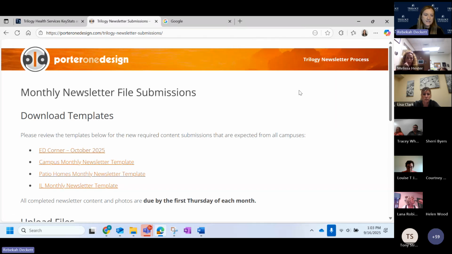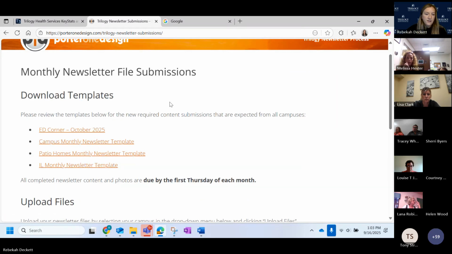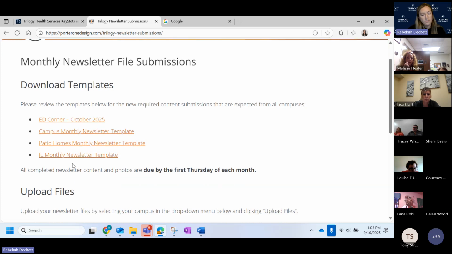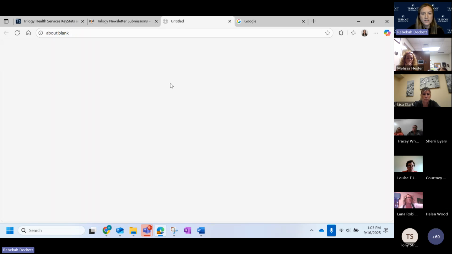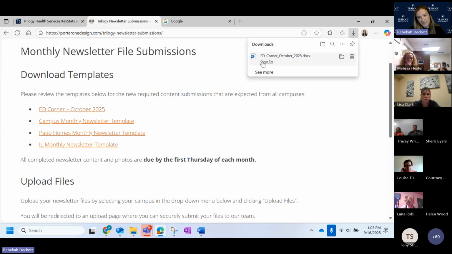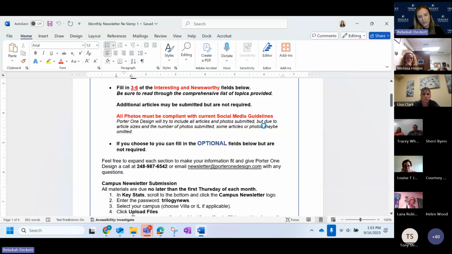And you are going to see, first of all, the templates. These are the templates that are going to be on here now, and that's where you will be able to access them. You're going to have the ED Corner that you would just be able to click on, and you would be able to use that ED Corner just like you normally do. I'll go ahead and click on it. This is for October's, so you won't need this, obviously, for November.